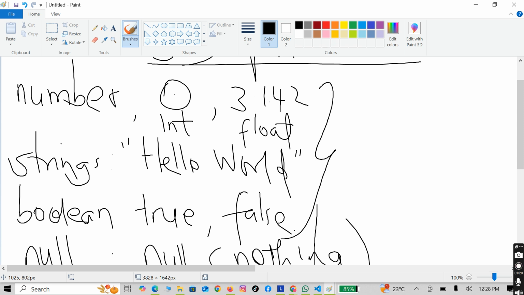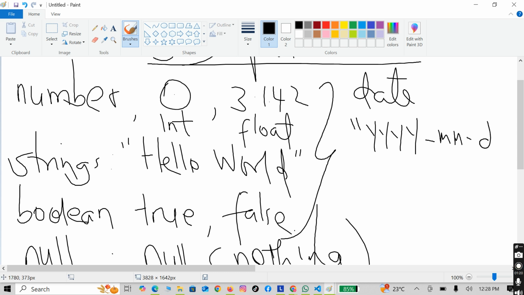We are also going to find other data types like date, written in the form of YYYY, MM, DD. Time, written in the form of HH, minute, second. And also the timestamp.